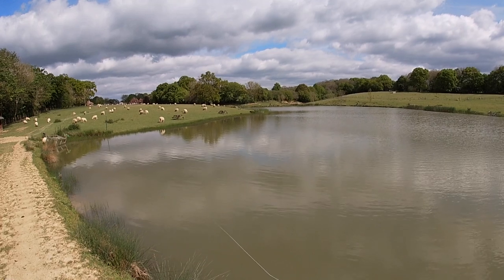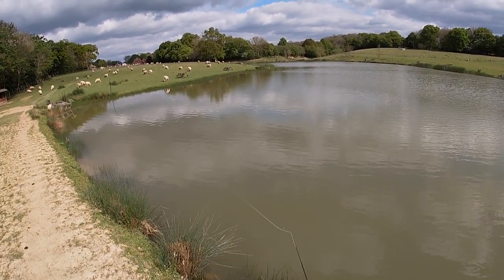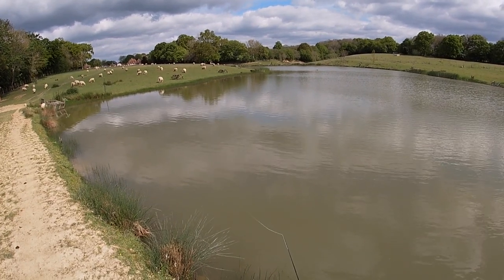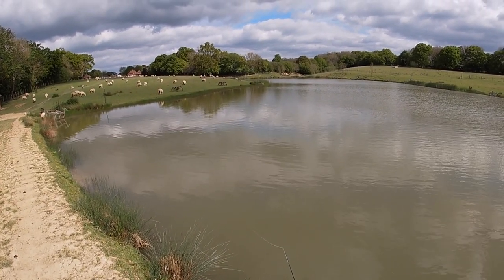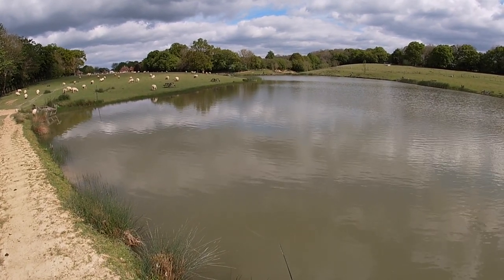So I haven't gone with really any lures today. Hoping that black snatcher is going to imitate some of the emerging midges I can see coming out of the water, but they're absolutely tiny.